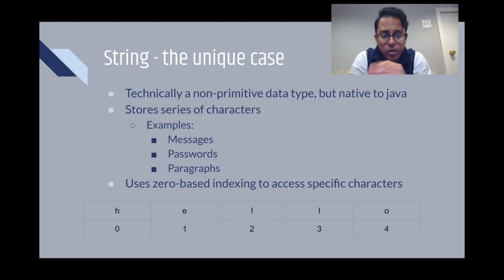If you had a word that had a length of 2, the maximum index that it would be able to get to is 1. So it'll be a 0 index and then a 1 index. But we'll go into a little bit more depth on that in future lectures. But for now, I think this gives us a good enough overview of exactly what we want to pull away from the string type.